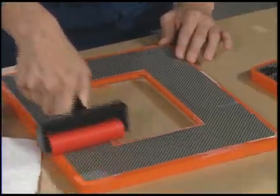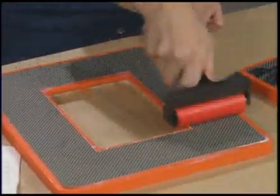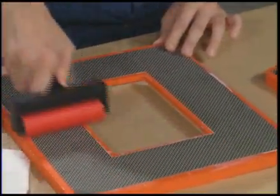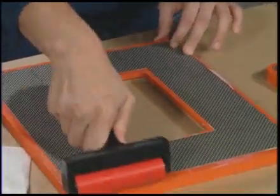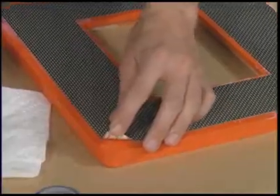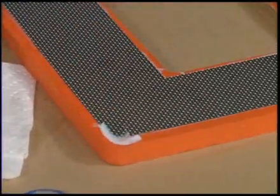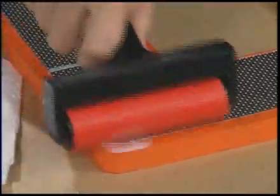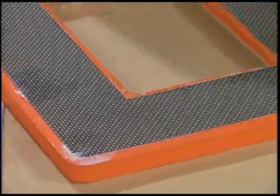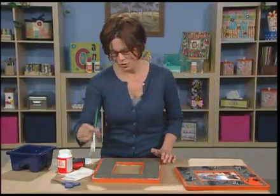So run it over the paper, and you might see some Mod Podge squish out the sides. It's okay. You actually want to make sure that you have too much Mod Podge versus not enough. So see, I'm running it over and over, and I see a little corner coming up here. It's okay. Dip it in the Mod Podge, get your corner, smooth it down again. Mod Podge is very forgiving, which is good. So keep rolling, rolling, rolling, and then wipe away the extra, like I said.